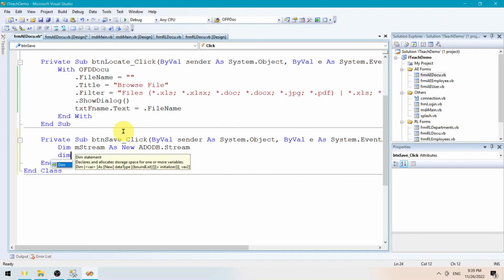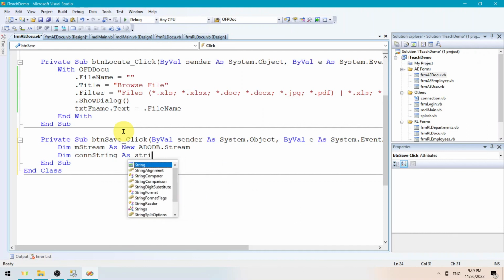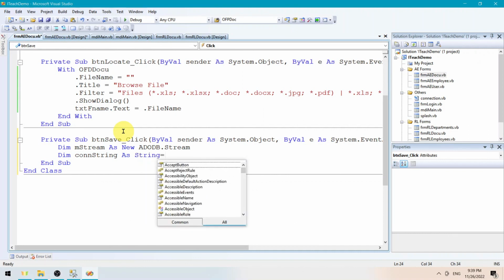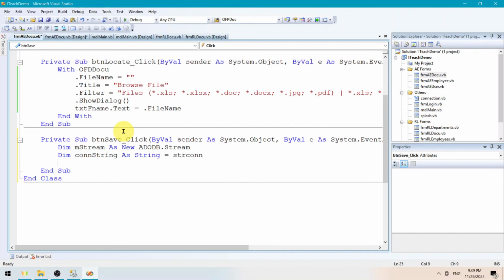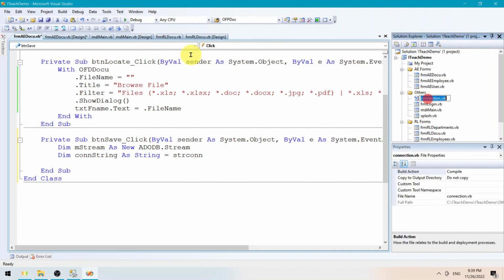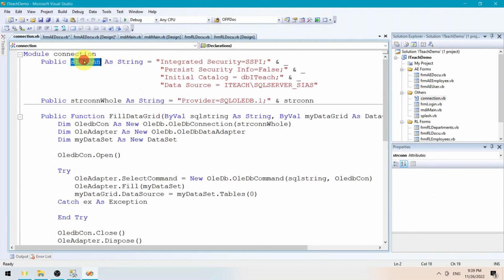Then Dim conString as string equals strcon, the one we set in our connection, where we removed the SQLOLEDB.1 provider.